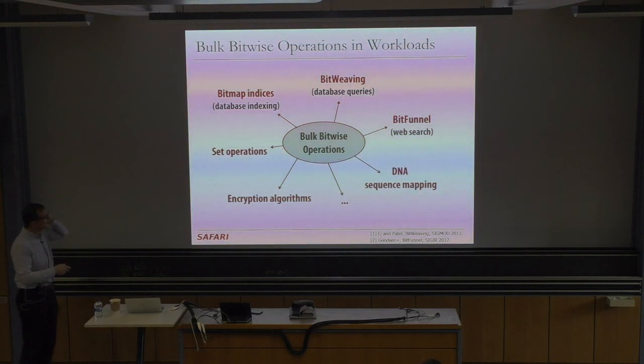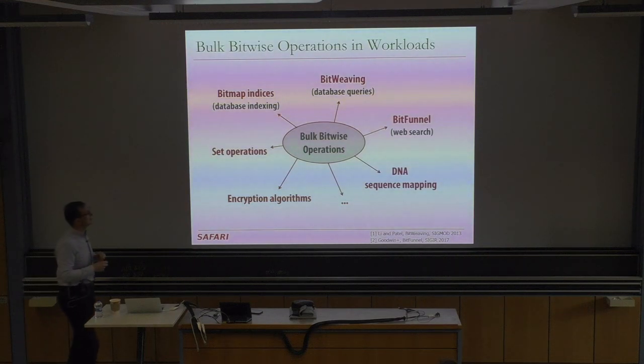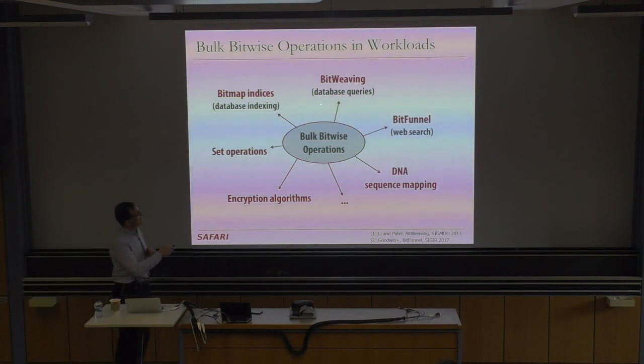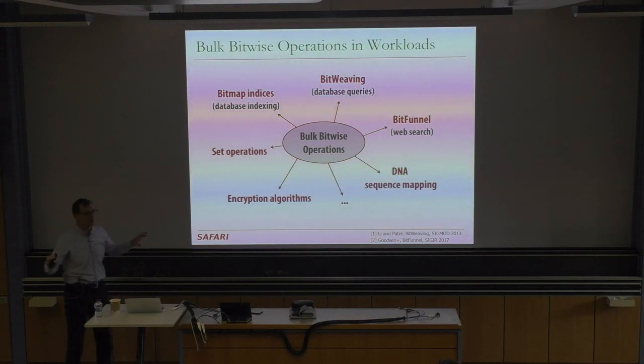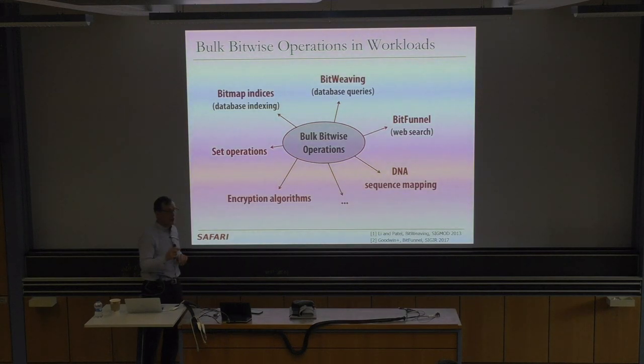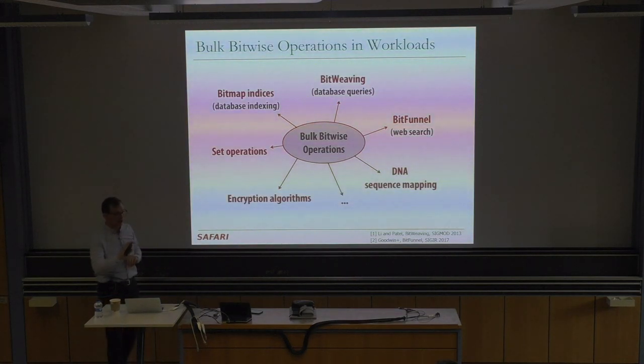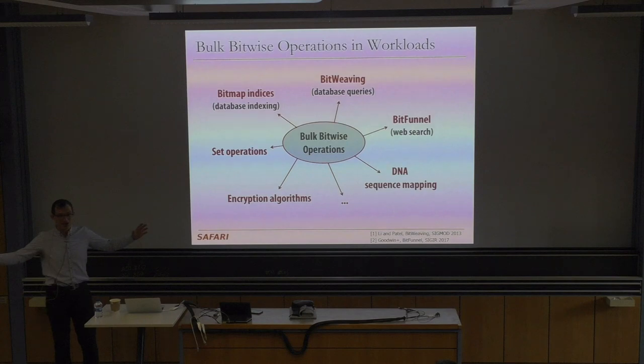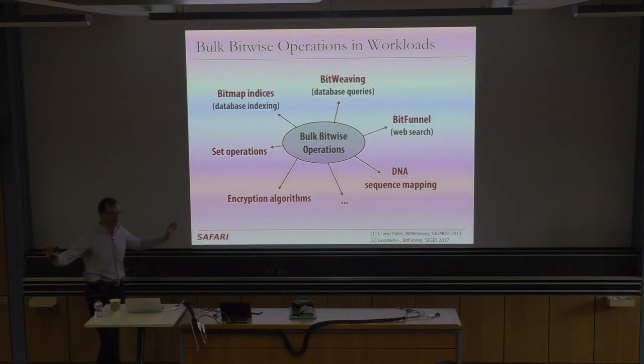I'll give you an example of this. Some databases actually operate on large bitmap indices and bitwise operations on those bitmap indices. BitWeaving is actually a database that's really designed to maximize the bitwise operations. And the reason people built this database was to ensure that it can be run on GPUs. GPUs are actually very good at doing bitwise operations. They're in the end bottlenecked by memory bandwidth.